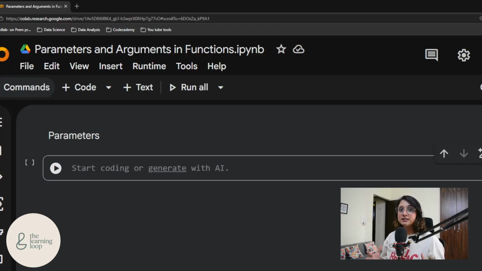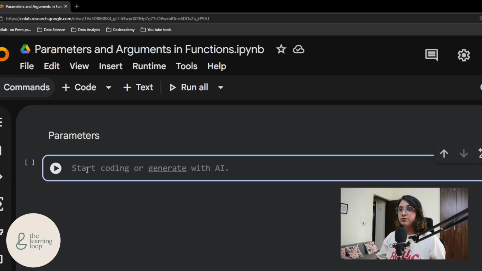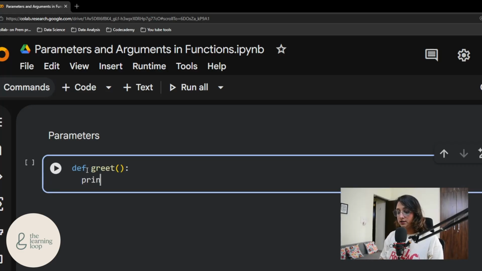Let's first understand parameters in functions. So earlier we defined functions something like def greet, and we just gave print and I said hello. And let's say this time I also put the name as Swati.